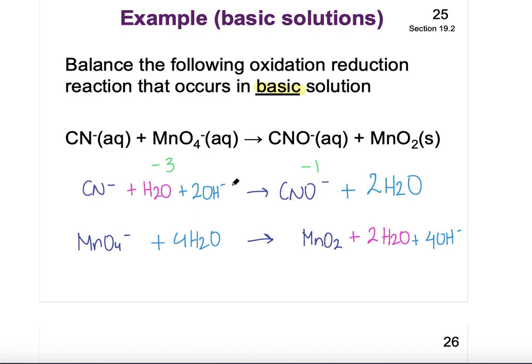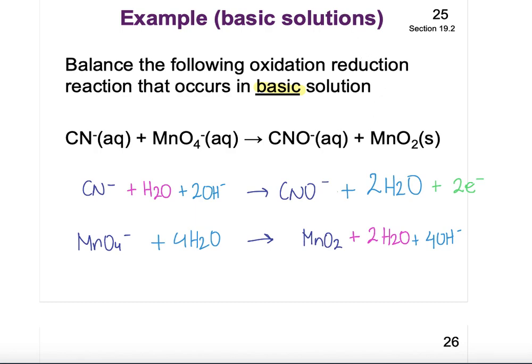How do I make them equal? I add electrons to the more positive side. Which side is more positive? The right-hand side. How many electrons do I need to make it the same as the left? I would need 2 electrons because -1 and 2 more negative charges gives me the -3 that I need. And I can go ahead and delete those numbers now. Here we go, delete and delete.